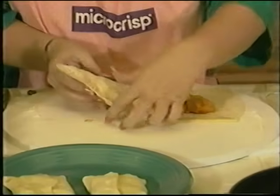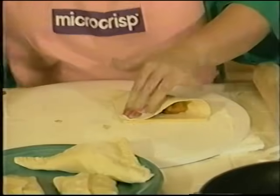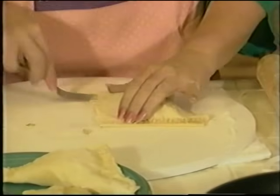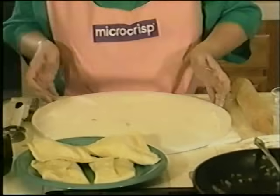Your family won't be able to tell the difference from the ones that come in the box until they bite inside and find out that there's actually filling in these. Now, is that fast enough for you? Dinner for two, main dish and dessert. Now all we have to do is wrap it in the Microcrisp.